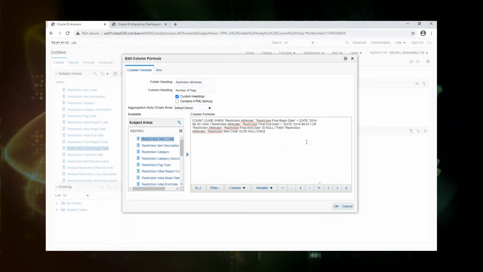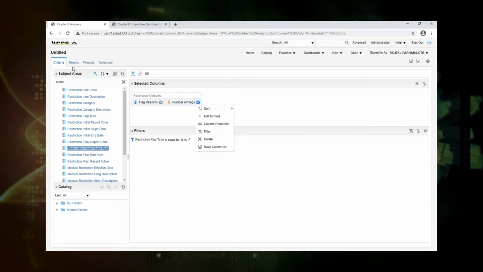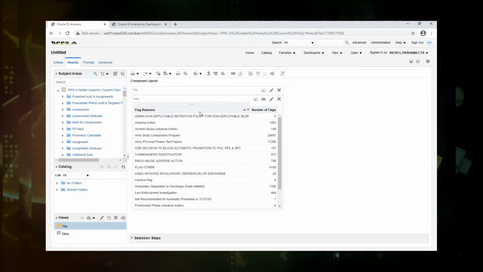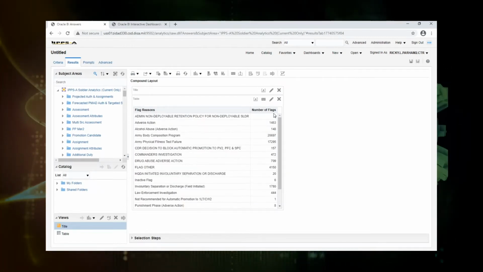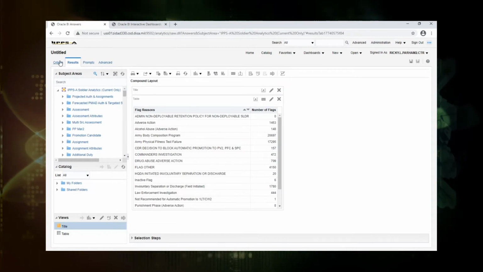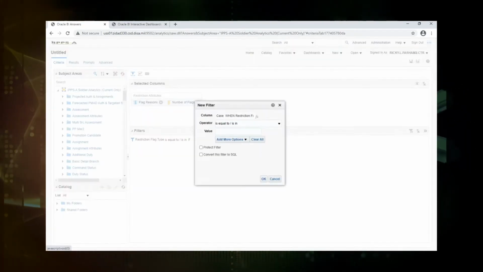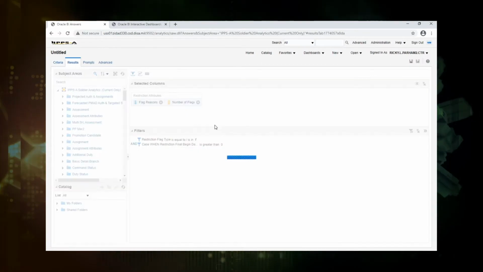So this will give us the count of our flags. And basically, if I look at those results, we now have flags and we have a count here. I have one that's 0, so we can actually filter this out. We can just say a filter here that it is greater than 0, and we'll only show the flags that actually occur during that month.